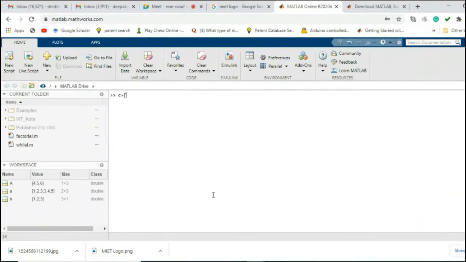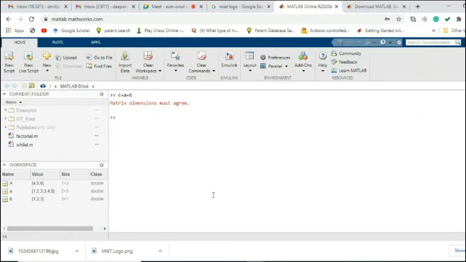C is equal to A plus B. This will give me the addition of two matrices. The condition is that the dimensions of the matrices should be the same. This time, the dimension of A is different from the dimension of B, so this will not give you the summation of the two matrices. Okay, so can we add the matrices capital A and B? Not this time, no, because capital A is a row matrix and capital B is a column matrix.